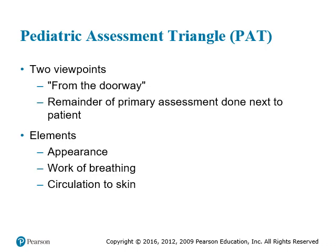There's three elements to the triangle, so three corners to that triangle, right? We all know what a triangle is, hopefully. So the first is their appearance. All right, so what does that mean? Are they acting appropriately? Do they have good muscle tone? Are they interactive with the world around them, the environment around them? Are they interactive with their parents? Are they watching you walk into the room? Are they tracking things with their eyes there?